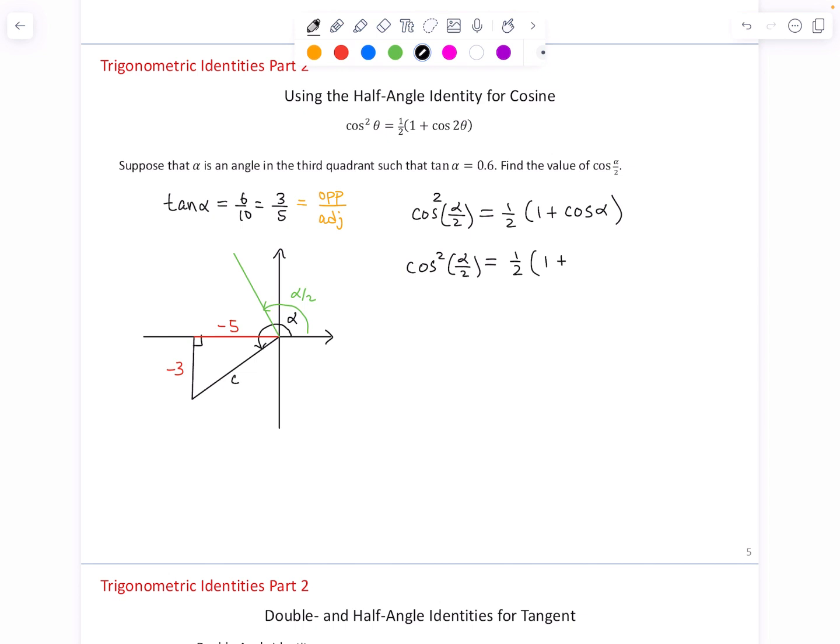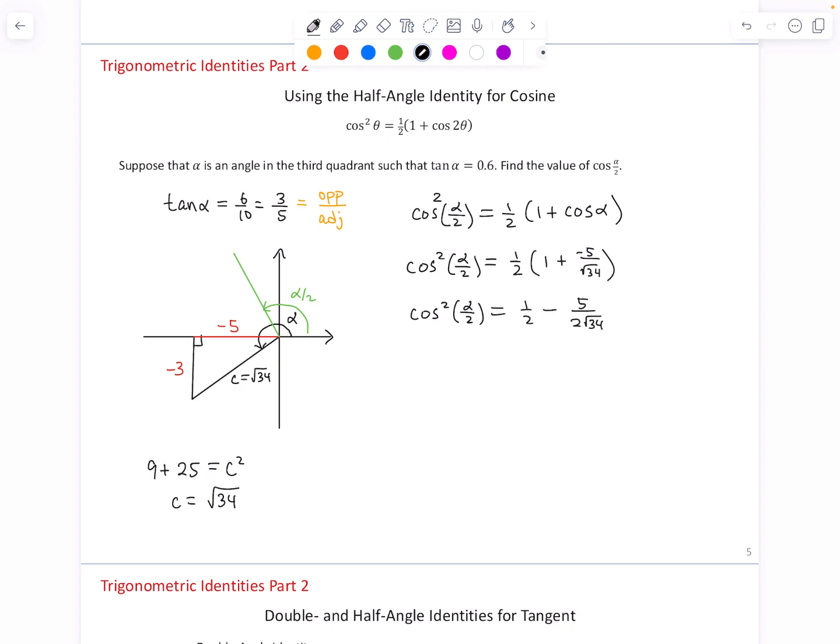We know that negative 3 squared, which is 9, plus negative 5 squared, which is 25, needs to be equal to C squared. So C is the square root of 34, and only keep the positive answer here. When we make these reference triangles, regardless of which quadrant we're in, we always assume the hypotenuse is positive. It's only the legs that can be negative depending on the quadrant. So the cosine of this angle alpha is the adjacent over the hypotenuse. So you have cosine squared of alpha halves is equal to, I will distribute the 1/2. This becomes subtraction, 5 over 2 radical 34.